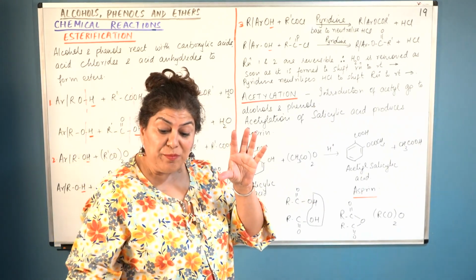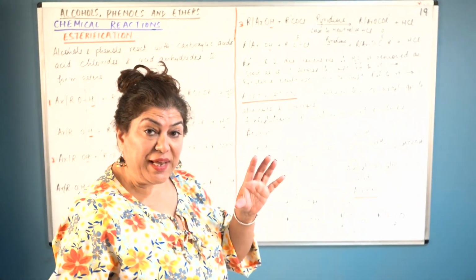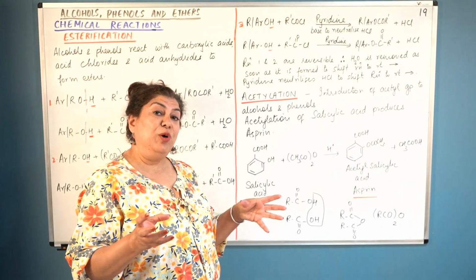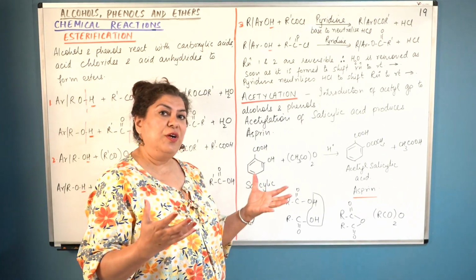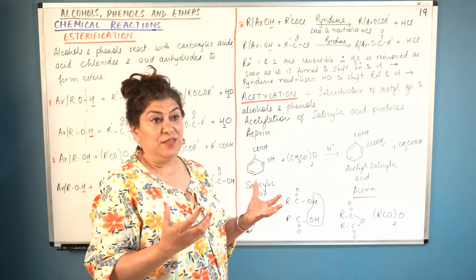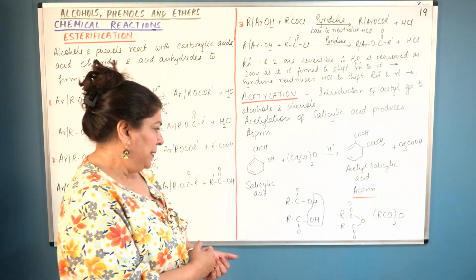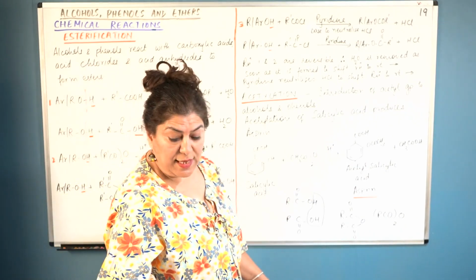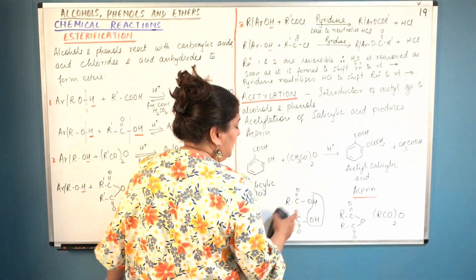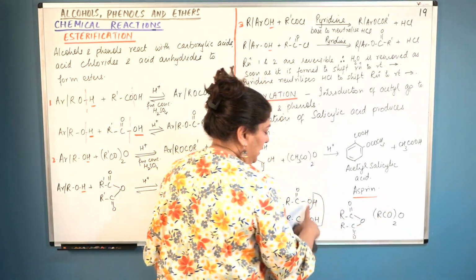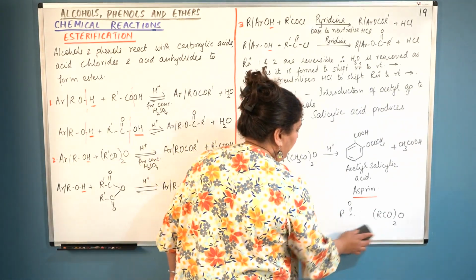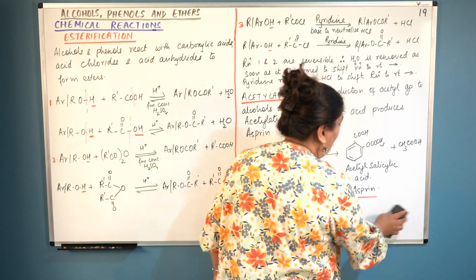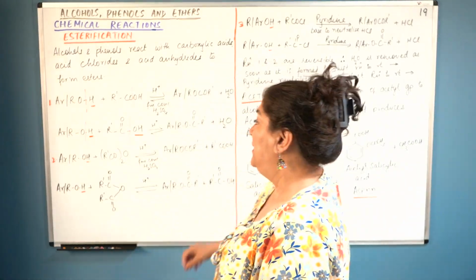It is like oleum, you know. In the case of sulfuric acid, if you remove water from two molecules of sulfuric acid, you get oleum, which is a far stronger acid than concentrated sulfuric acid. So this is how an anhydride, that is why it is called an acid anhydride, from which the molecule of water has been removed.